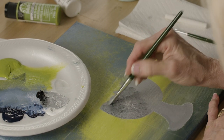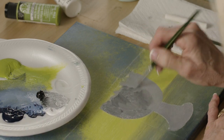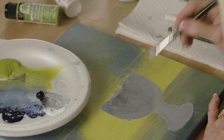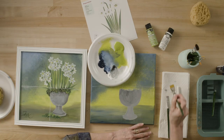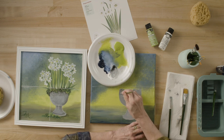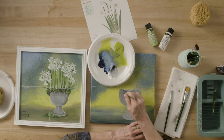All right, so I am having a lot of darker than I wanted it, so let's see. Okay, so I'm moving that out. Well, I'm glad I've got the wet brush right here because I can fix it really easy, okay? Now, what I want to do, see how I took the flat brush and I moved it some, then really I'm pouncing hard. Sometimes I'm tapping it. That's your licorice and your wicker white.